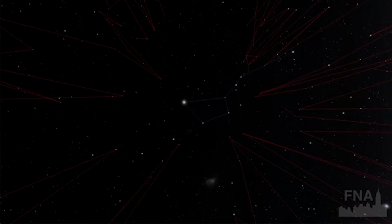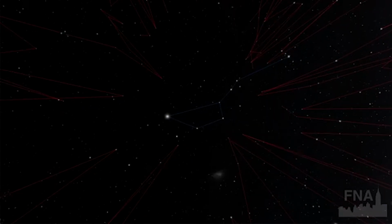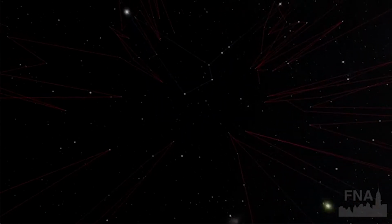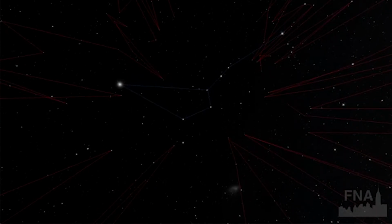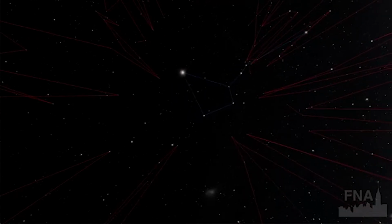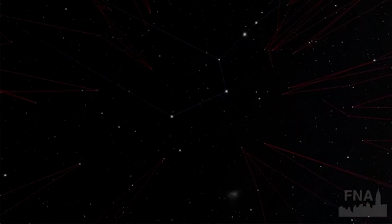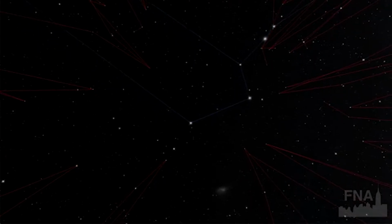The Big Dipper is an asterism. It's part of the constellation Ursa Major, but 5 of the 7 stars in the Big Dipper are part of a moving group, and you can tell which ones are outliers, right? Alkaid is the one off to the right, part of the handle, and Dubhe is the one off to the left, part of the cup. Those are our outliers. Those are both a little bit further away than the other 5 stars. So those 5, and you can see a few other stars right around in here, are all part of the same moving group.